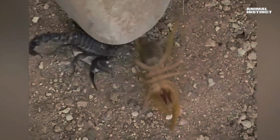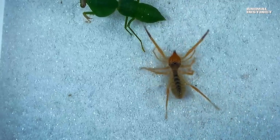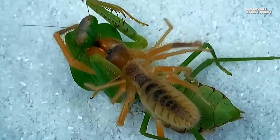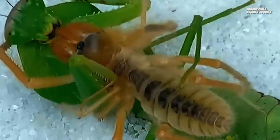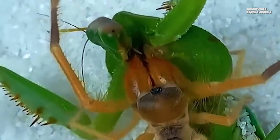A quick blow with the tail, and the solpuga is already lying belly up. And this is a fight with a large green mantis, and the solpuga rushes to attack. They grapple with each other, and both begin to work with their main weapons, their jaws. But the chelicerae of the solpuga turn out to be faster, and the mantis becomes its prey, although he is not at all a weak opponent.